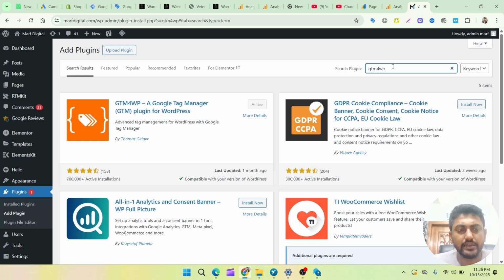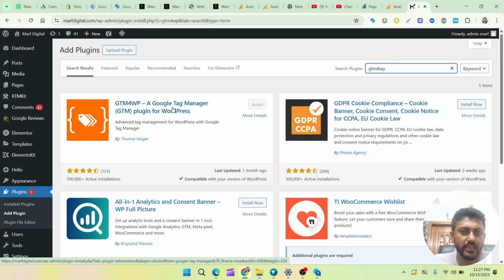But if you are a lead-based business, then I recommend direct insertion, because for leads we track form submissions, clicks, call clicks or email clicks. All of this doesn't need an additional plugin inserting a lot of code on your website, which can make it slow. You can see GTM for WP is here, so it's not installed.